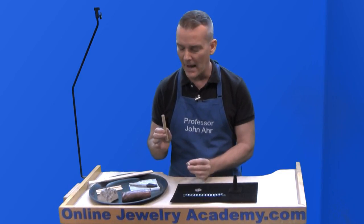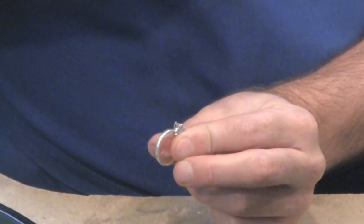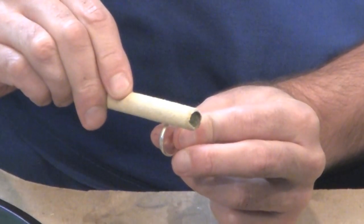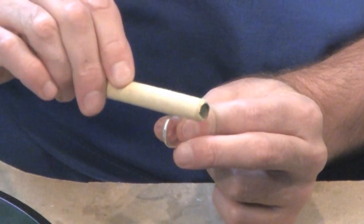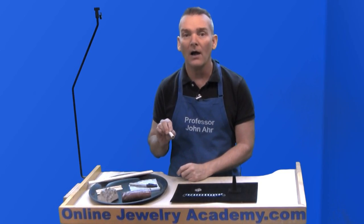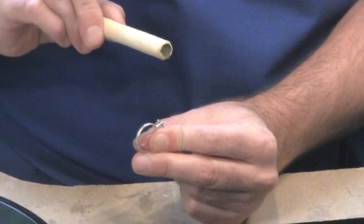The other thing that's great about this little dowel is that if you have a rounded surface, say the outside of the ring, if I wanted to get just a thin line, I can touch the dowel to the surface of the curved wire that makes up the ring and I could just get the center of that wire. This is because the round profile of this stick on the round profile of the ring creates a tangential connection to this surface — in other words, just one point is touching.